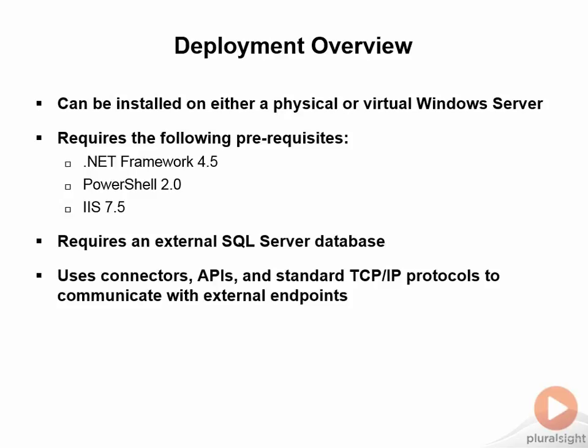Now, once you have it deployed, it actually uses connectors, APIs, and standard protocols such as TCP/IP. We can use PXE boot for starting up physical servers, but that's how it communicates with those external endpoints. So once it's deployed, it's very similar to traditional enterprise deployment systems in how it uses those standard methods to talk to external endpoints. And that's really what the IaaS components are meant to do.